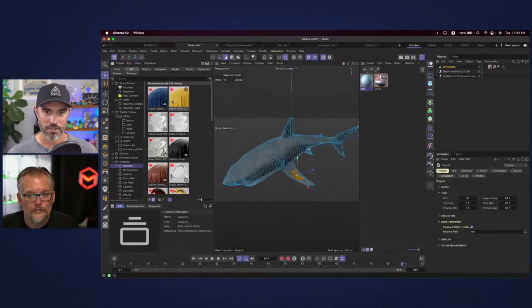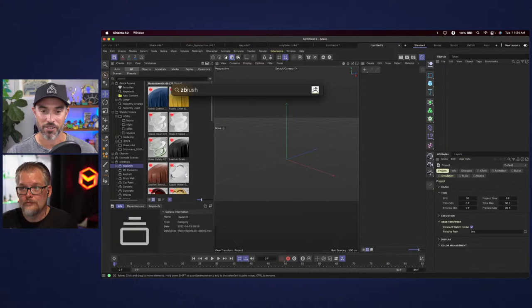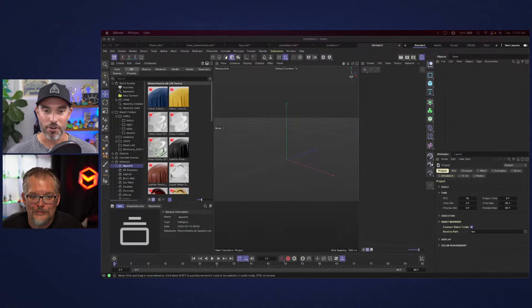Awesome. Definitely. I think the last thing we'll cover as far as the quality of life stuff is that ZBrush is now a part of Maxon One, so the integration between those two apps is constantly being developed. One of the things you already mentioned, the Zebra Mesher, is just amazing wizardry. If you don't know about the Zebra Mesher, that was added in 26, yes. It is absolute wizardry, and the amount of workflows you can use it with is incredible.